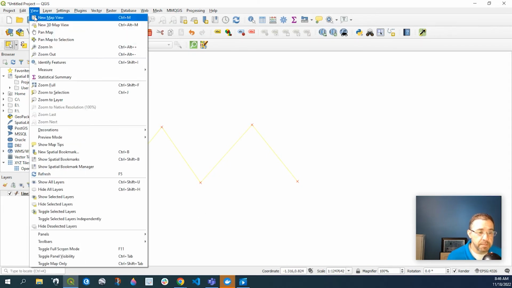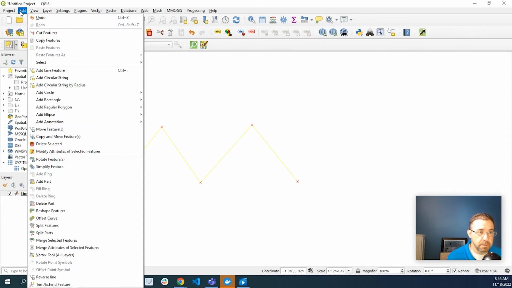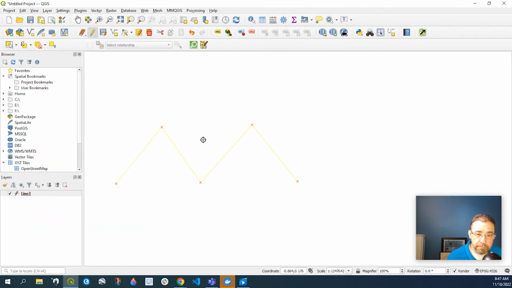So if I go up to Edit and Split Features, I'm going to left click outside of my line feature once, click onto my line feature by left clicking again, and then left click out again, and then right click when I'm done. So if I select this again, you see I have two features, one on either side.